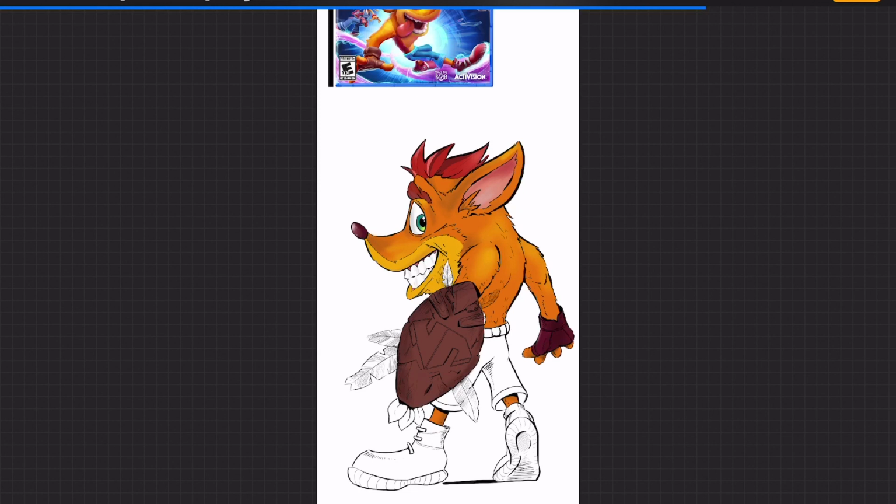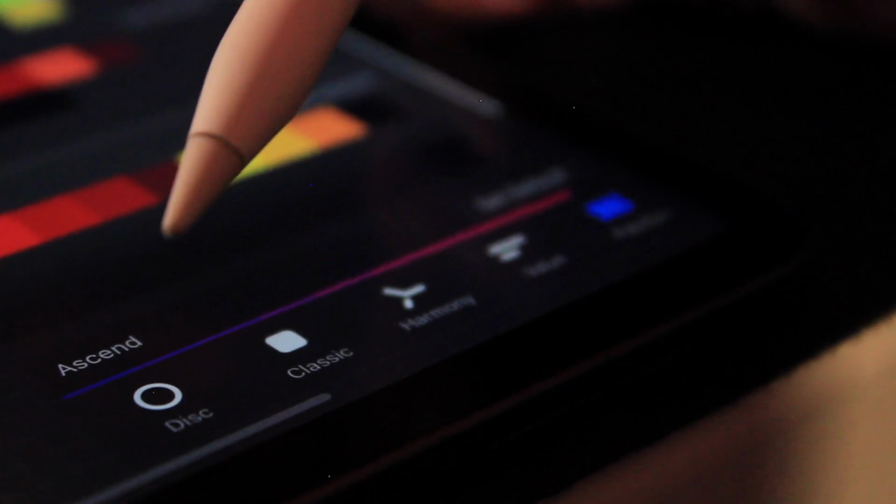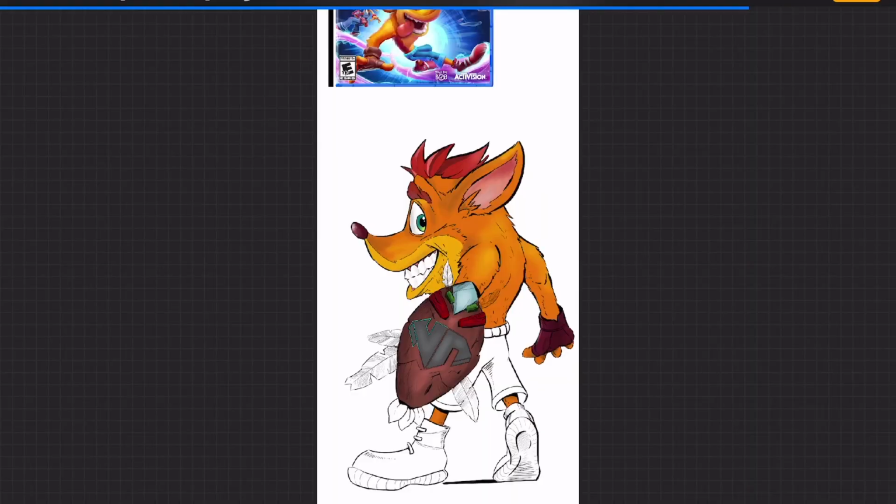Used an airbrush tool from the brush selection, kind of give it a nice glow. I like to use the teal color. You'll see that it's kind of a common theme for me. I love the teal bright neon colors, and any time I can get a chance to incorporate it, I definitely will. And I think it just makes all of Crash's other colors just pop more.